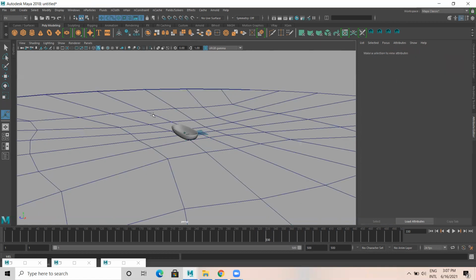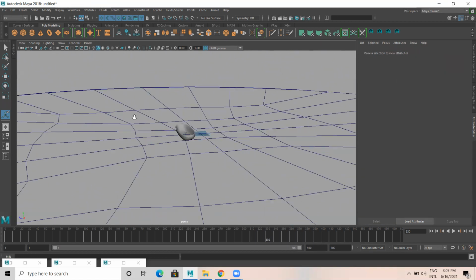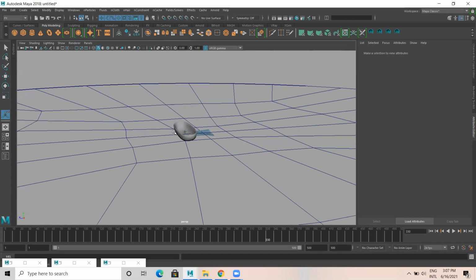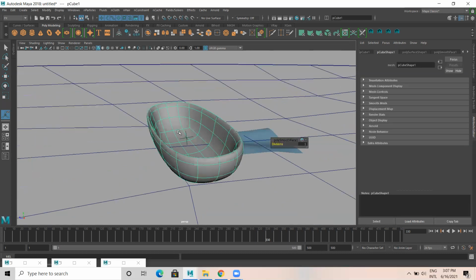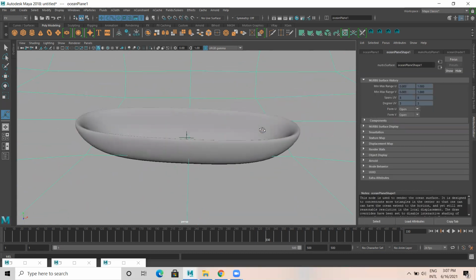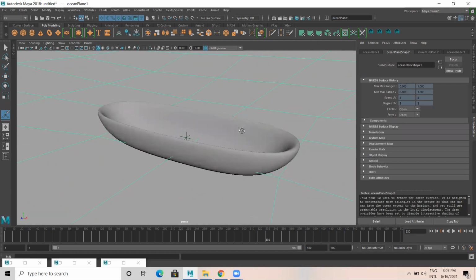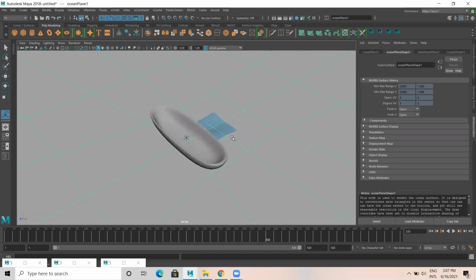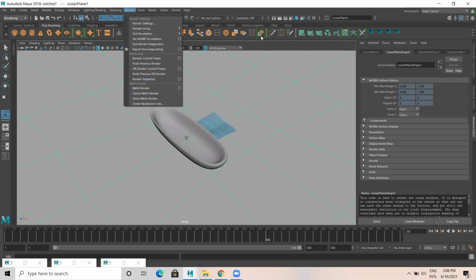When the boat is there, just have a closer look at the boat. We can animate this. Animate in the sense, we can render this. You can go to rendering, go to render, do a batch render.